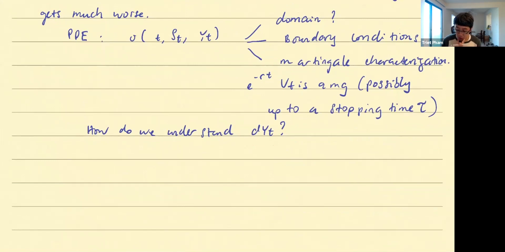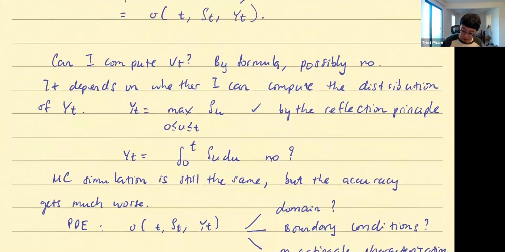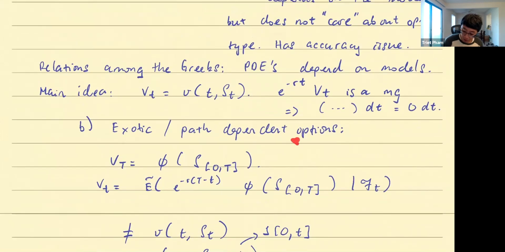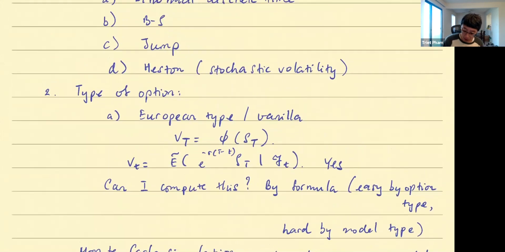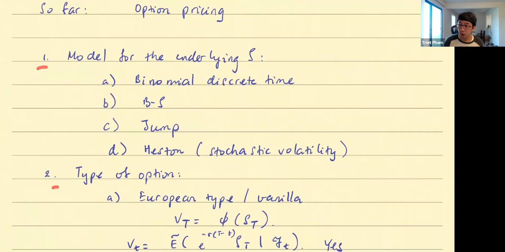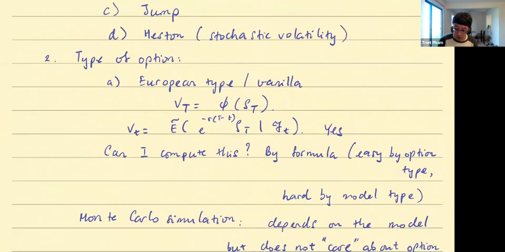So all these issues come from the structure of the option, for example. And I just laid out like this a typical program that one would go through, I would say, to approach any kind of problem, even not in option pricing. First, you have to ask what model you use. And then you ask, what kind of formulas, what kind of math do I use to get out the relation into what I want? And then you ask, can I compute that formula that I just came up with?